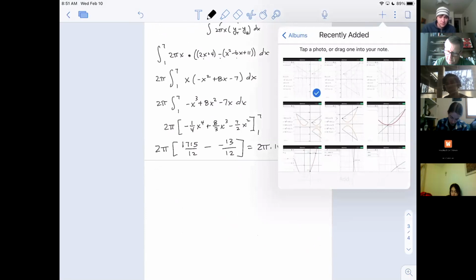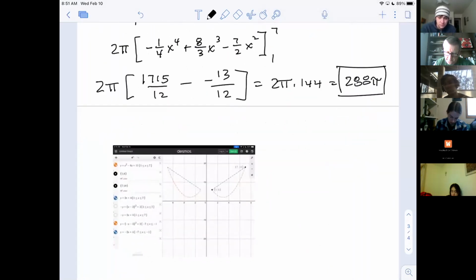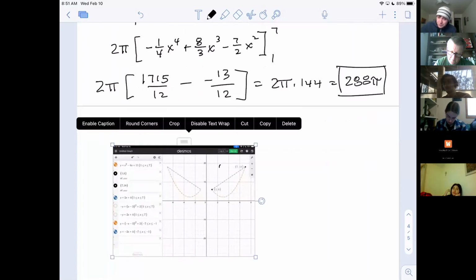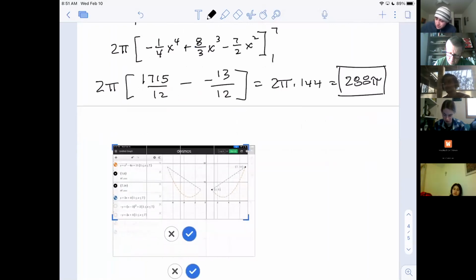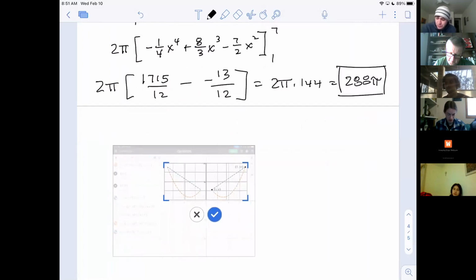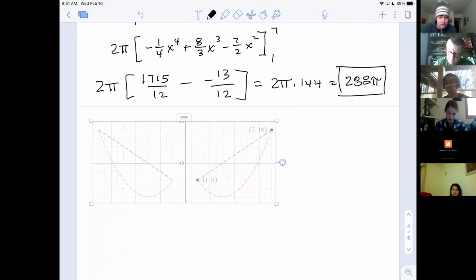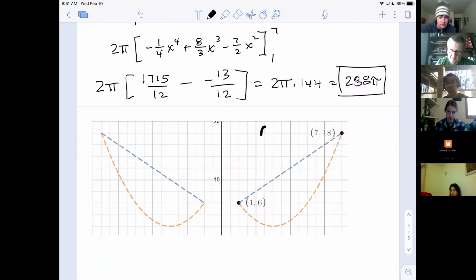Just to give you another second to process, I'm going to do one other thing here real quick, because a big part of this that I think is hard is just picturing even what this thing is. So just going to take a stab at that really quick.